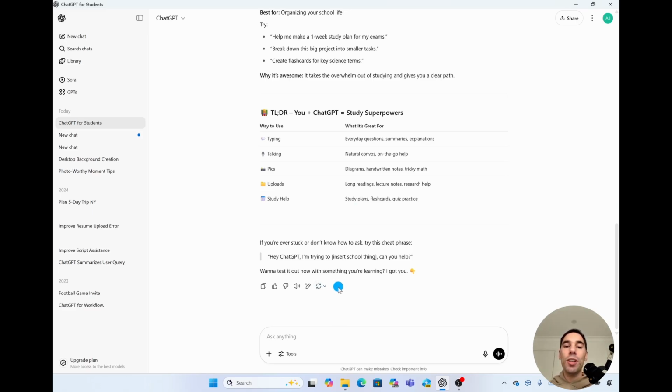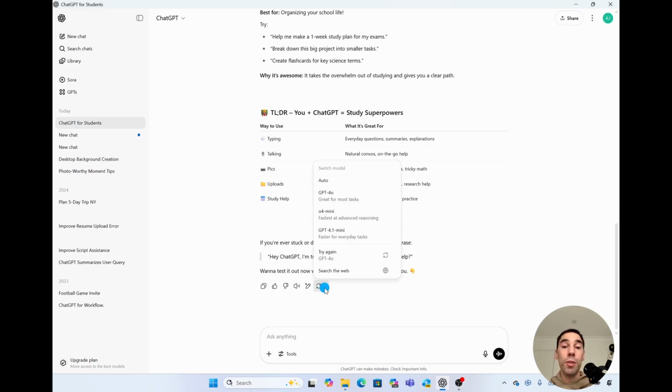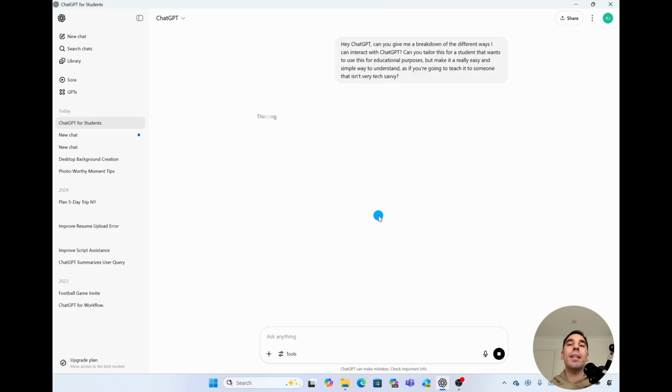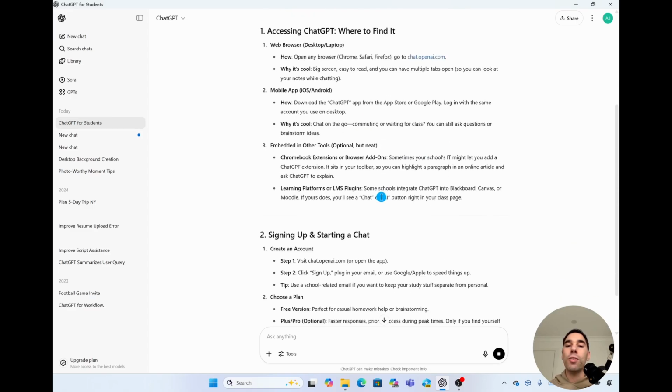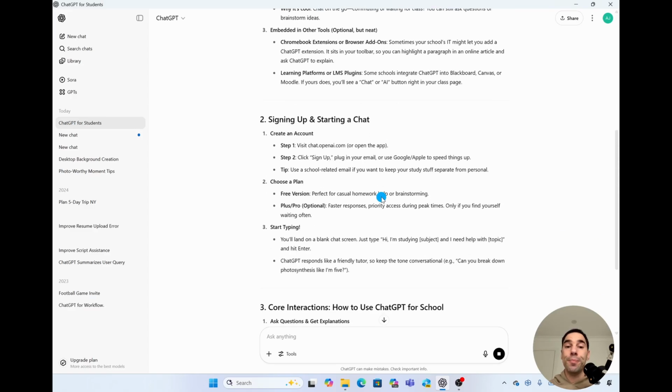And then of course you can switch modes of response. So you can have it on GPT-4o, which is great for most tasks, or you can even use some of the more advanced or the mini GPTs as well. If you wanted to regenerate this with a different GPT, I'm just going to basically move to o4-mini, and this is going to give me a different chat response. So you do have even different ways of getting ChatGPT to give you answers or having it rewrite the answers that it has given you.